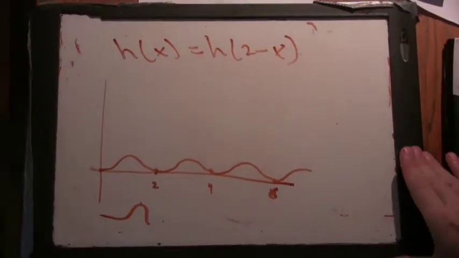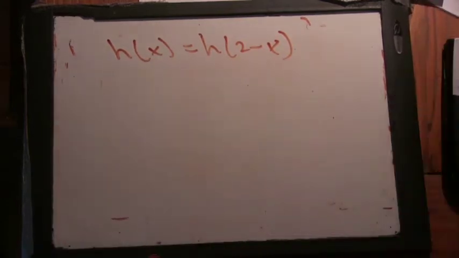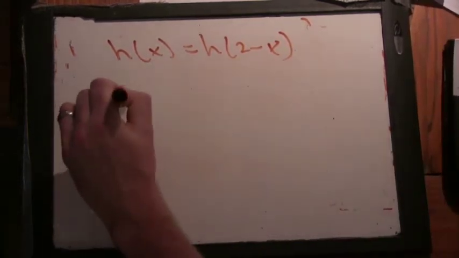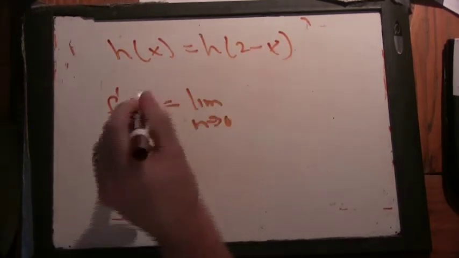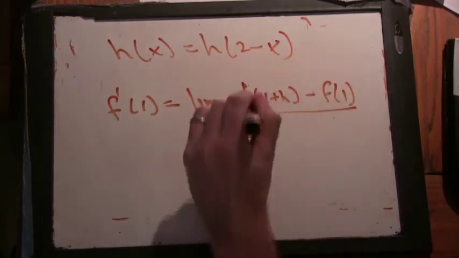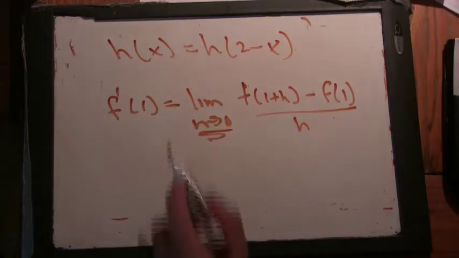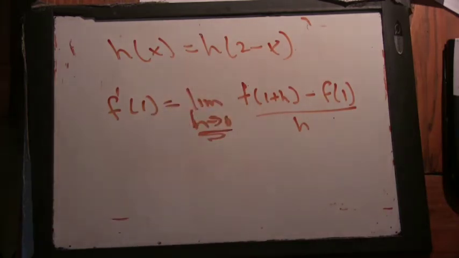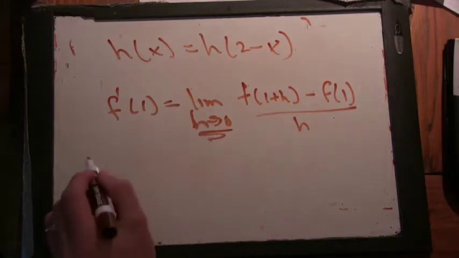This is a question about the definition of the derivative. And where we want to look is at 1. So f prime of 1 equals the limit as h approaches 0 of f of 1 plus h minus f of 1 all over h. Now this limit comes from both sides, right? Sometimes h is positive and sometimes h is negative. So we're going to break the two cases apart.